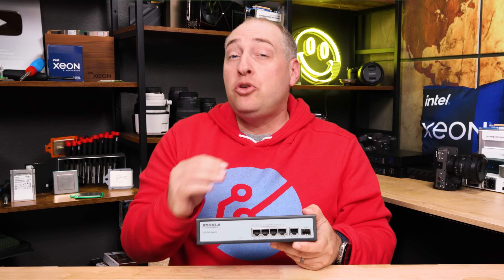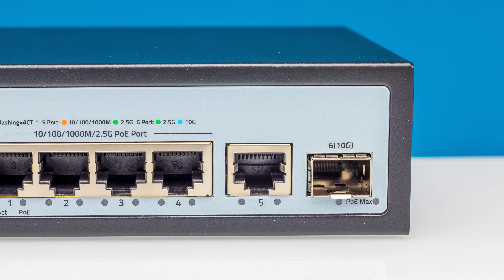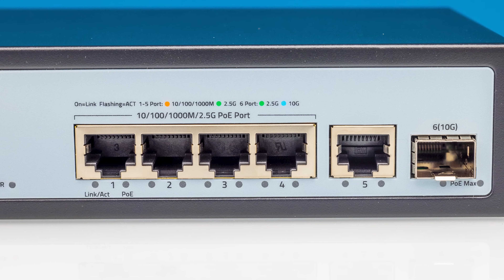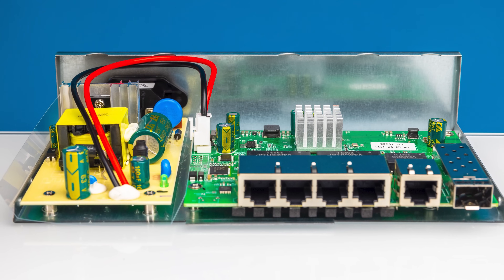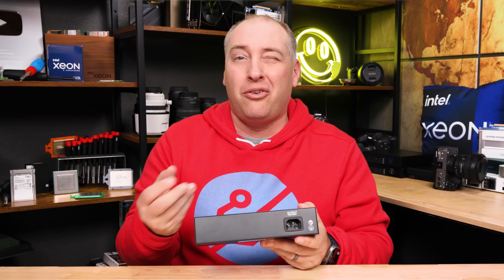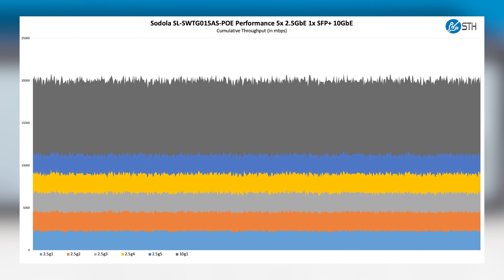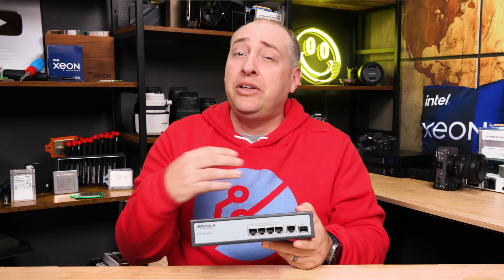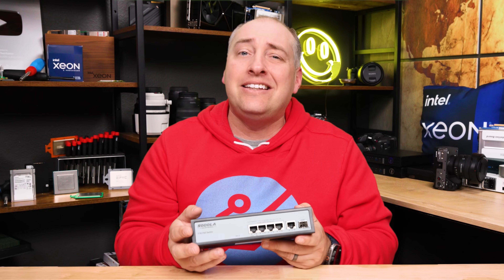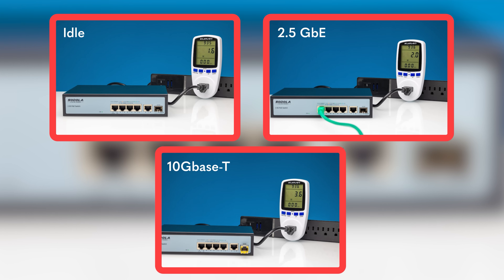If you want something a little bit different with PoE, the Sodola five-port 2.5 gig Ethernet plus one SFP Plus port switch has two things that are different. The first four ports are PoE ports, while the fifth 2.5 gig port is not PoE. The Sodola switch also has an internal power supply rather than an external 12-volt power brick. Performance is about the same as the non-PoE versions — it really just adds PoE as a feature. This is more of maybe an $86 switch for about a $35 to $40 premium over the others. You end up with higher power consumption because of the PoE components and the larger power supply.